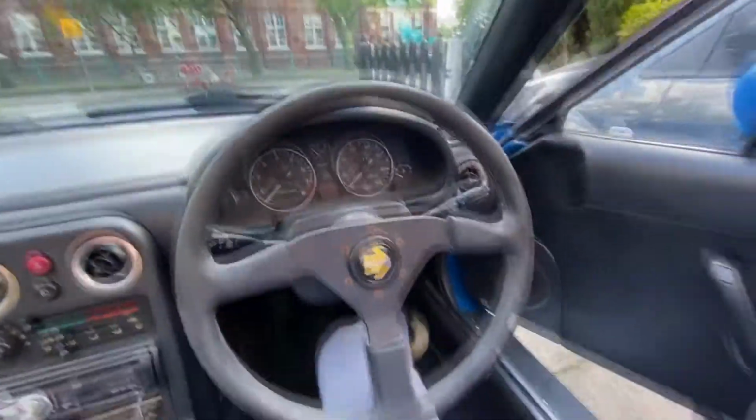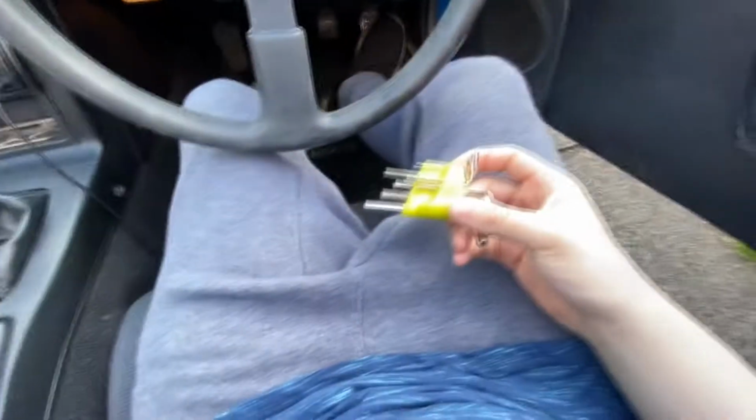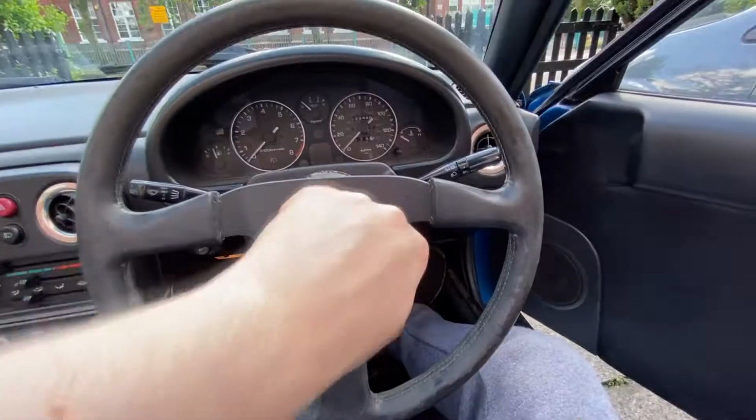I actually completely forgot I have a wide lens. That would make a lot more sense in this scenario. You can actually see everything now. I've got a few Allen keys. Hopefully one of these fits. We're about to find out though. Yeah, I got the right one.